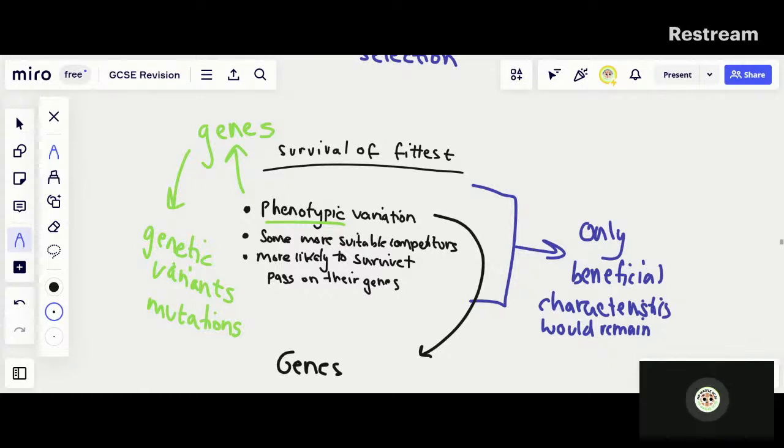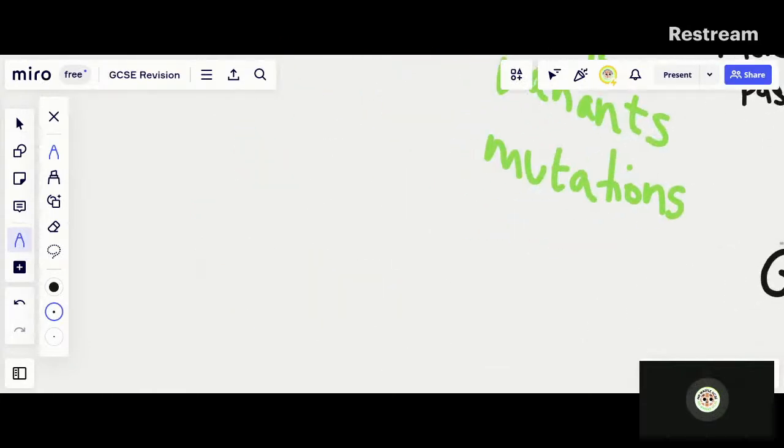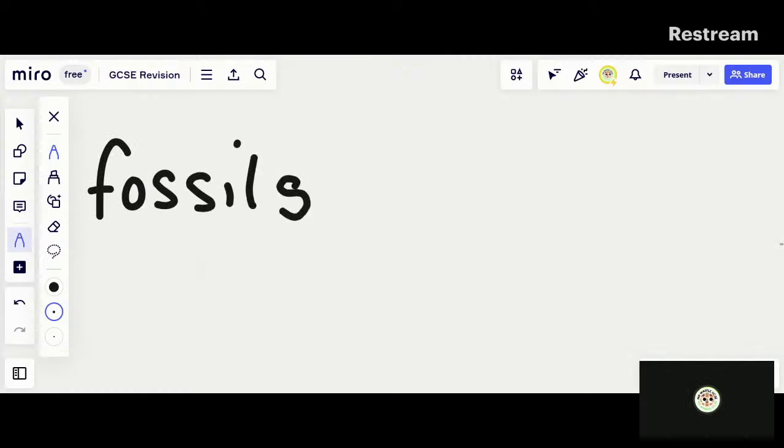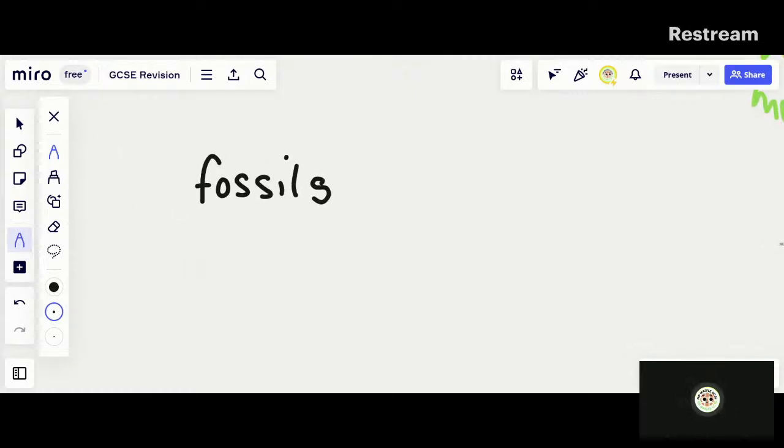And if you also look at fossils, there are other ways to prove evolution. Fossils of different ages, also known as a fossil record, can show how the changes occurred. For example, if you look at some really old fossils of humans, you can see that some fossils had tails and suggested that humans had tails. However, obviously now we know that we don't have tails. Therefore, you can see evolution in that way.